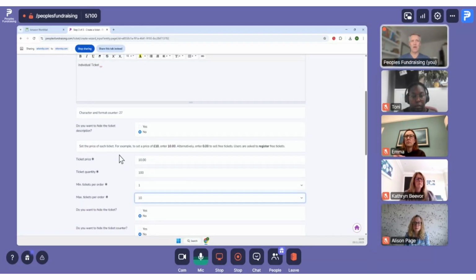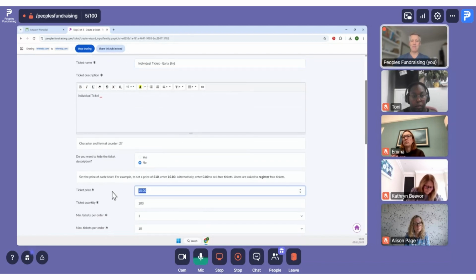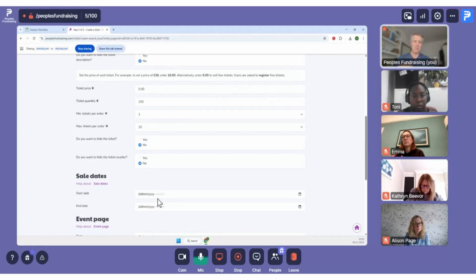So for example, I could have an individual ticket, which is early bird, and the price of this maybe is £5, and I sell that maybe for the first couple of weeks running up to the event.